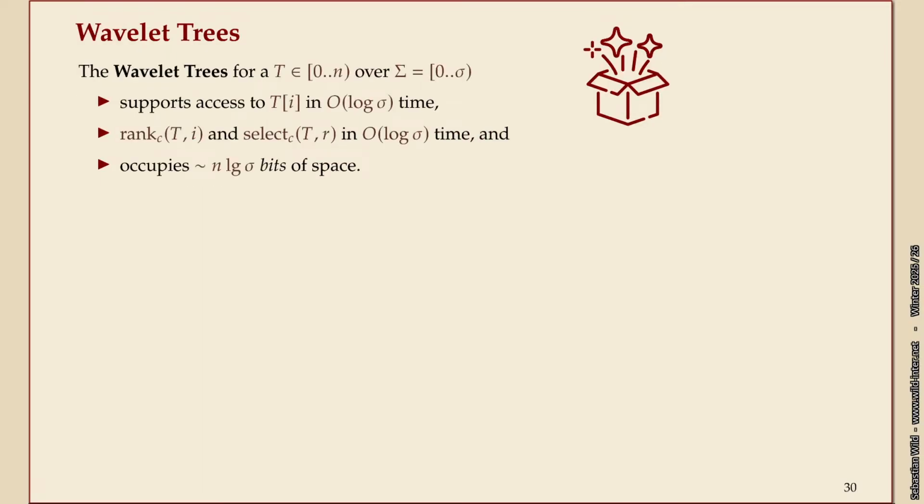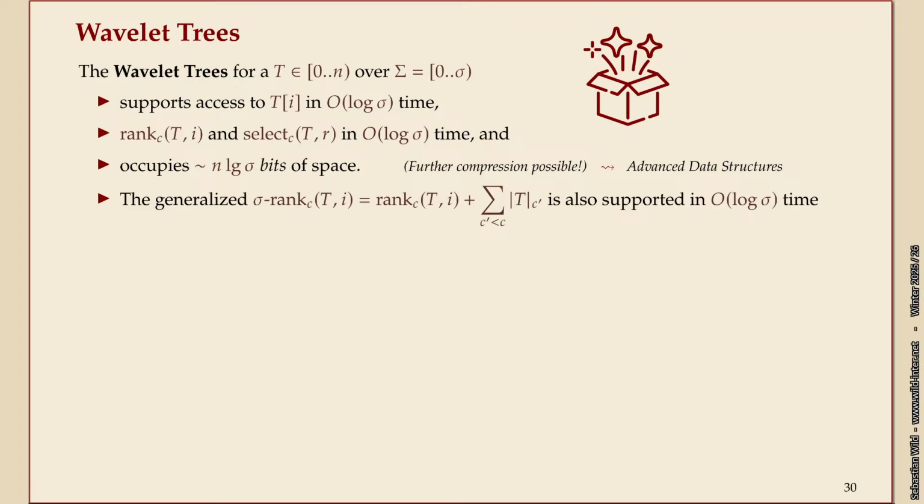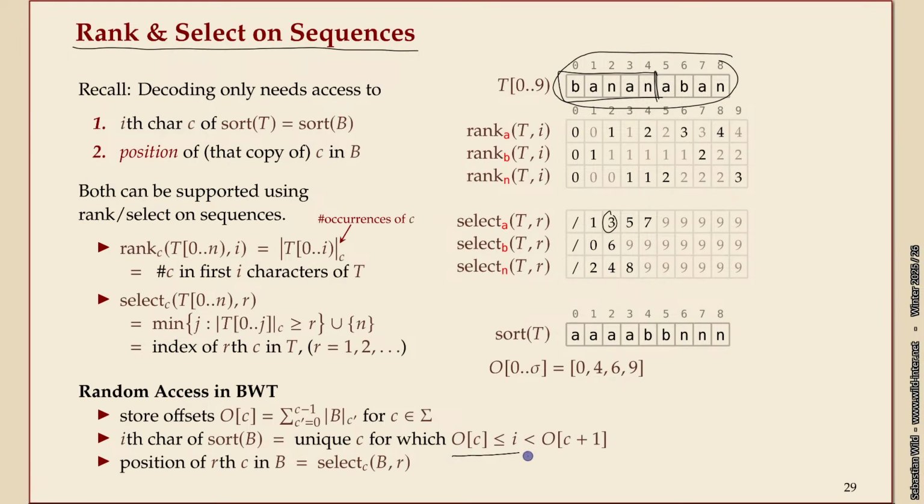And without explaining how this works, there's a data structure called the wavelet trees. In other contexts, some of you have discussed this, which supports exactly these operations and uses n log sigma bits of space at most. You can actually do a bit better. But even to state the guarantee would lead us further away than I want to go at this point. It happens to be possible with that data structure without extra cost to support precisely the queries we need. I don't need to do this offsetting trick here.